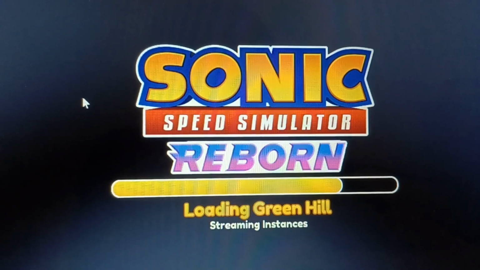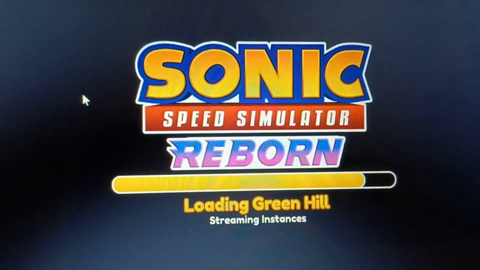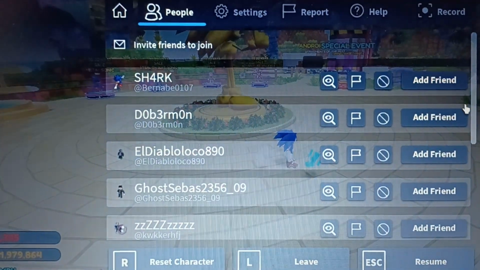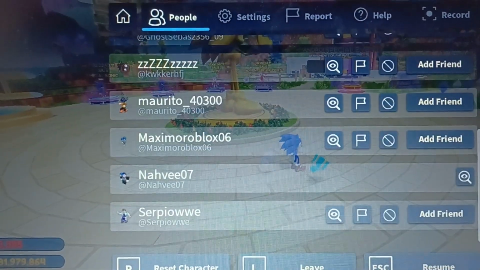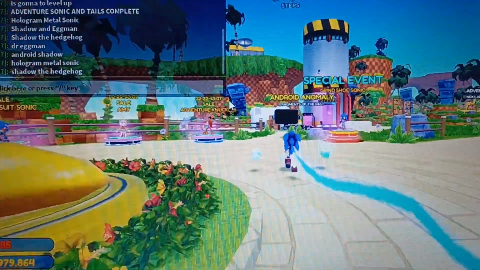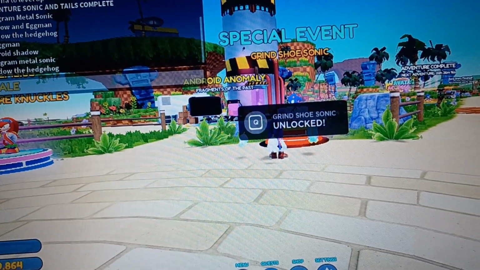The Sonic Speed Simulator as well. It's loading Green Hill Streaming Solution and downloading the solutions. Oh, there we go. Aha. Now I fixed already, so I'm gonna kill this, and I'm gonna see a lot of it. That's nice. So that's really cool. I have to do a great. Also, we got special events.